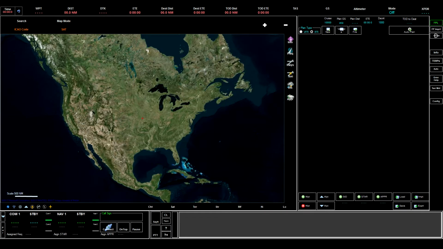Now let me show you what actually happens when this bug rears its ugly head. One of the cool things about Pilot to ATC is you got this FP import. You can actually click on that. And this is where you can post your FlightAware plans, because FlightAware is how I used to plan all my flights. I didn't use any planning software whatsoever.